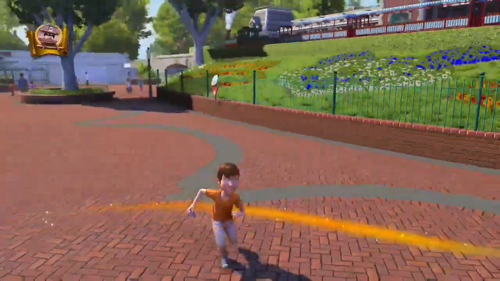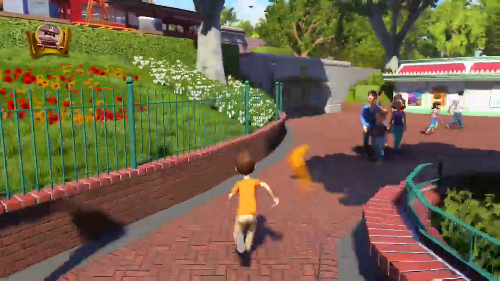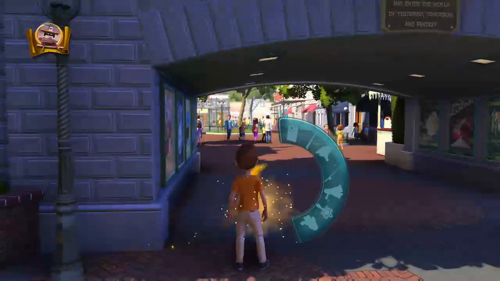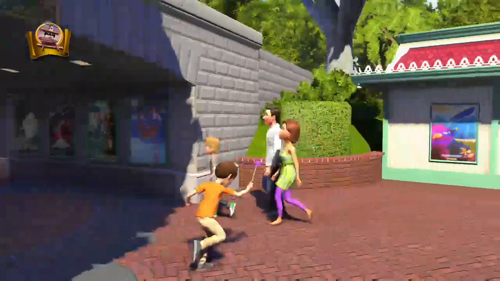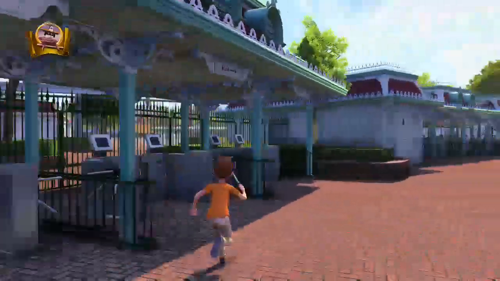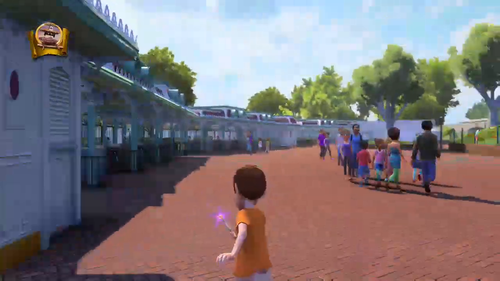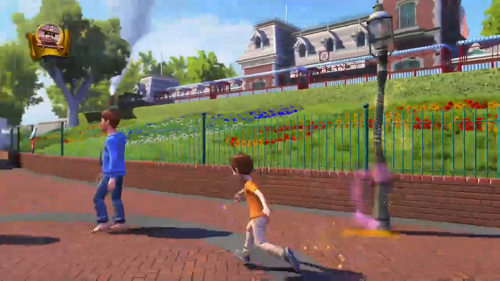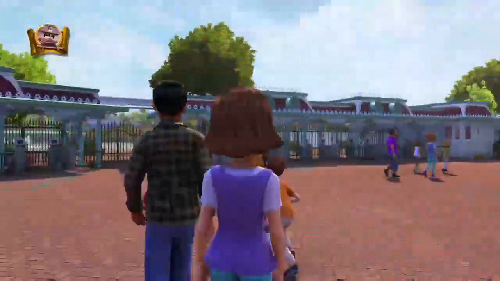So there we go. We just got a special achievement there, so I think that must have been every picture we needed to take in the game. So we're just gonna run through here real quick and see if there's any collectibles hiding. Because remember, we still need one bone for Pluto that we've been looking for a while.